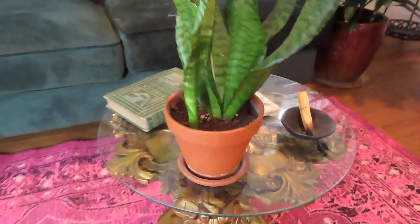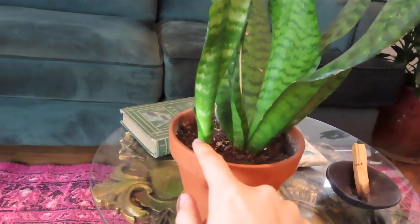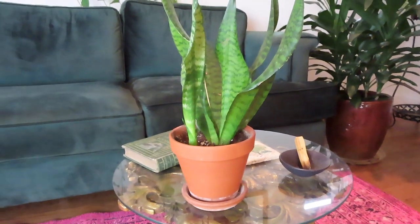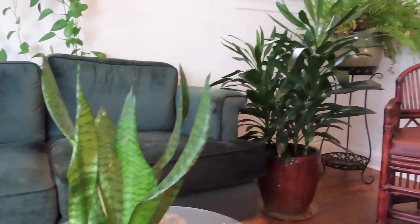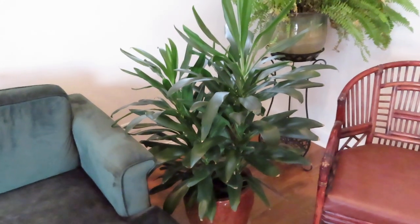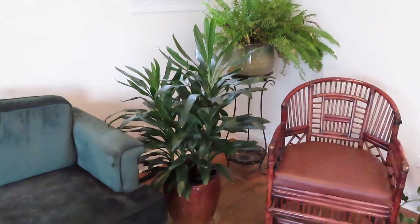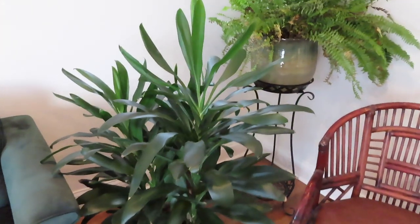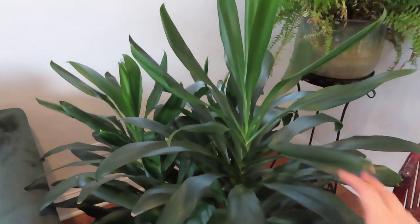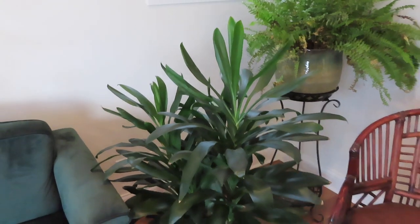Down here on this table I have another little snake plant. I've propagated this one — you can just dig up the little shoots that grow out, repot them, and they'll make more leaves. I really like snake plants; they're the easiest to take care of as long as you ignore them because that is what they like. Back here I always forget the name of this, but I'm pretty sure it's a cordyline plant. I got it because it was the cheapest one at the garden center with the most height, but I really like it. I think it's on the once-a-week watering schedule, and I've had a lot of new growth since I got it.